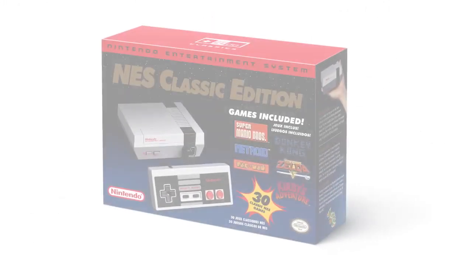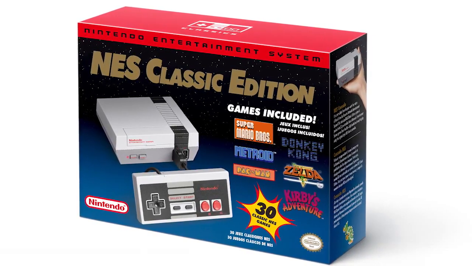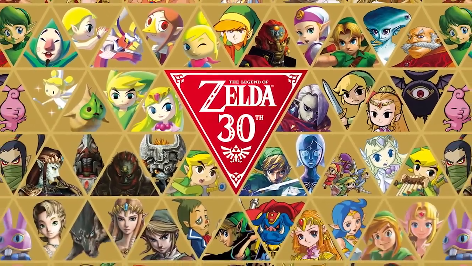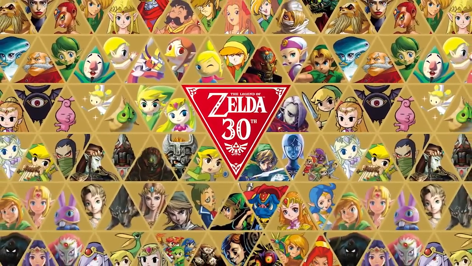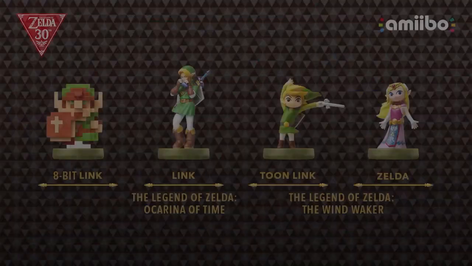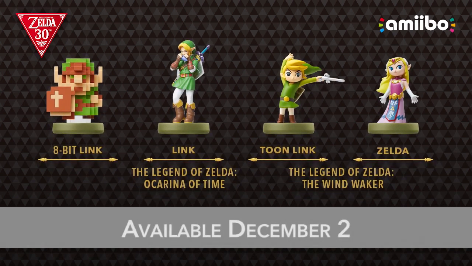Players of all ages will be able to revisit that original game in all its glory later this year, even if they don't own a current Nintendo console, when the Nintendo Entertainment System NES Classic Edition releases on November 11th. And to commemorate the 30th anniversary, this holiday will also be releasing a special series of classic Zelda amiibo figures, 8-Bit Link, Ocarina of Time Link, and a special 2-pack featuring both Link and Zelda from The Legend of Zelda: The Wind Waker.